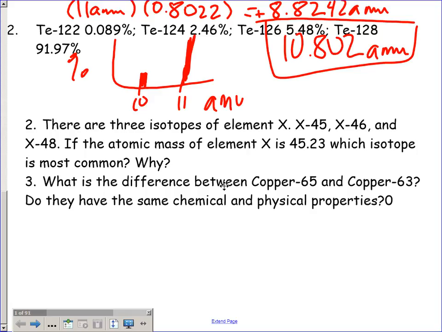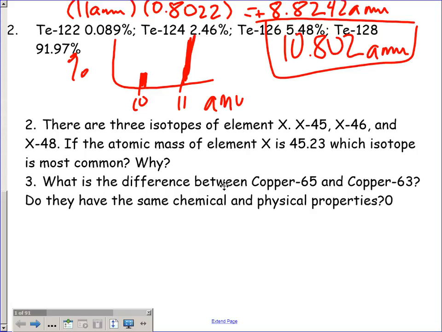Two neutrons are different. How about their chemical and physical properties? Are they different? I would say no, they are the same, because with isotopes, the only thing that differs is their mass, right? Sometimes that can change their radioactivity, which we'll talk about in nuclear a little bit. Like copper 65 or copper 63, one of those nuclei is more stable than the other. I don't know which one off the top of my head, I have to do the math. But still, they're both conductors, right?